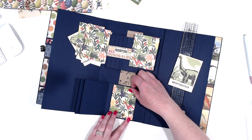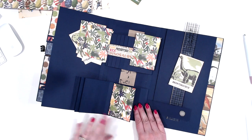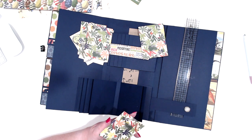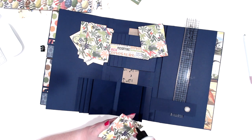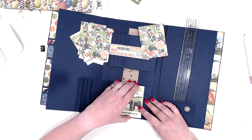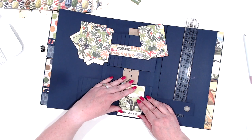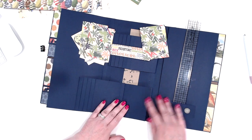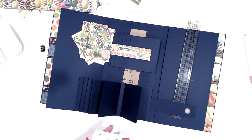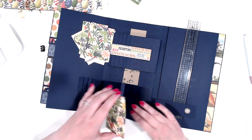and for whatever reason on this cut apart, I did not buy an extra one of this cut apart. I probably didn't realize how cute that was on the back of it, or I would have bought an extra one, but that's okay. And then I need something for this back part here, but I will find that here in a little bit. I'm going to go back and get some of my other areas matted.